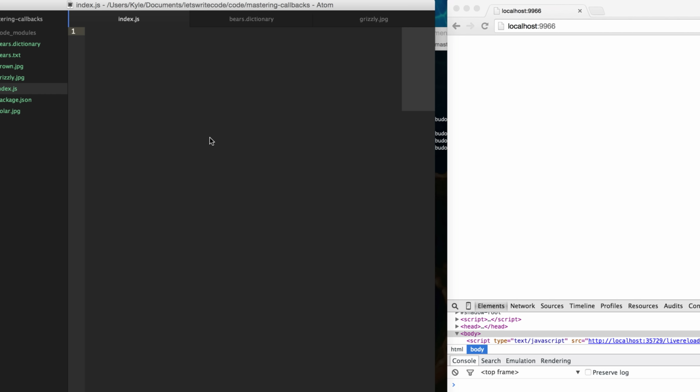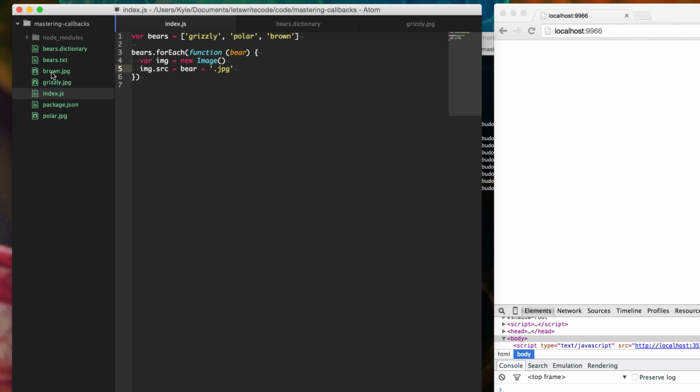So now let's say we have a list of something. Maybe bears. Let's do that. Let's create a list of bears here. So we're going to say grizzly, polar, brown. Those are all good bears that I can remember. And now what we want to do is load an image for each of these bears. So typically you would say bears.forEach, supply the bear here, and then we'll say var image equals new Image. And then we'll say image.src equals the bear, and then plus the .jpeg here.